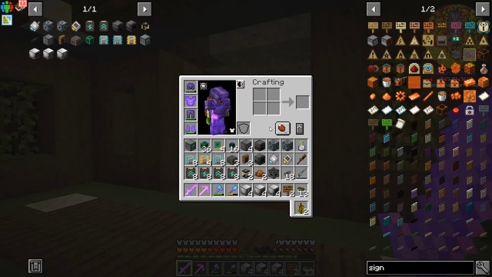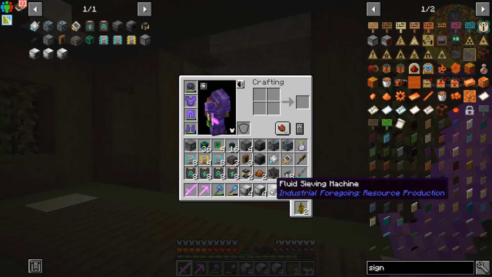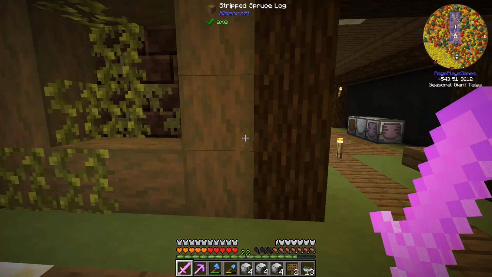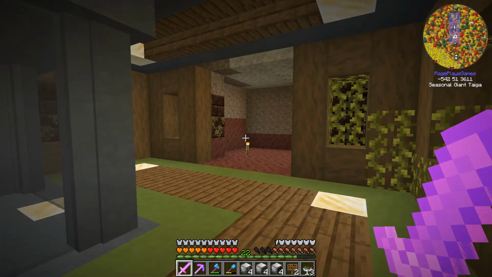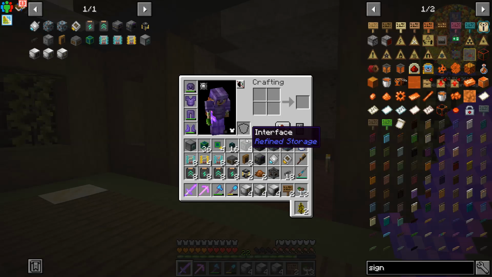Now, I will say that getting the baseline 5 times ore processing from Industrial Foregoing is very simple. You're only going to need 3 machines: the washing factory, fermentation station, and fluid sieving machine. The thing is, if you want to optimize it and especially deal with ore coming in at the rate we're bringing it in and process all of it and then some, well, then we have to do a couple other crazy tricks that we'll be going over today to get everything to work flawlessly, have it set up wirelessly, and have pretty good cable management.